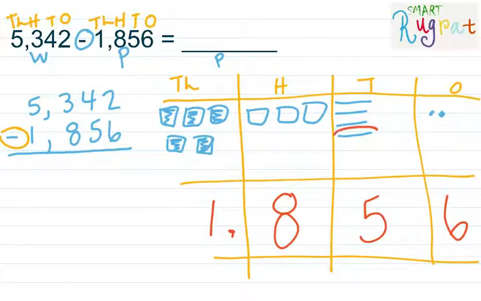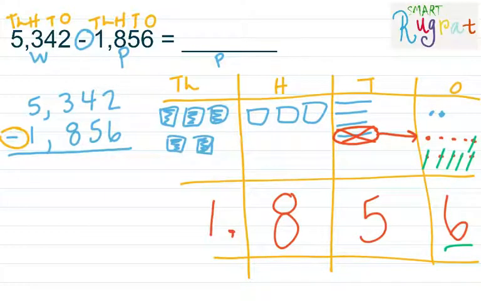I'm going to circle the last 10 rod, because I just have to jump on over to the next place value. I'm going to move it over here, and I'm going to draw 10. 1, 2, 3, 4, 5, 6, 7, 8, 9, 10. Now that I moved it and regrouped, I can cross this out. I'm not going to box anything yet because I still haven't removed anything from the ones. I'm going to use another color to cross out 6 because that's the number that I have here. 1, 2, 3, 4, 5, 6.